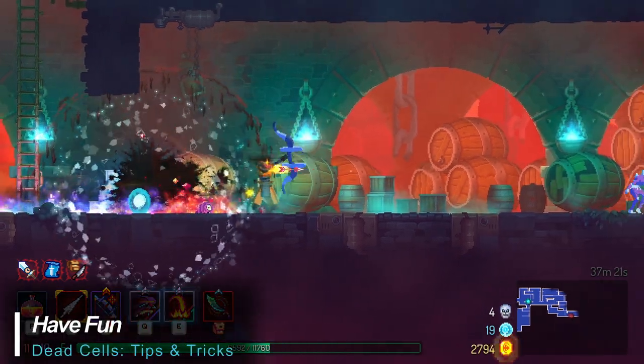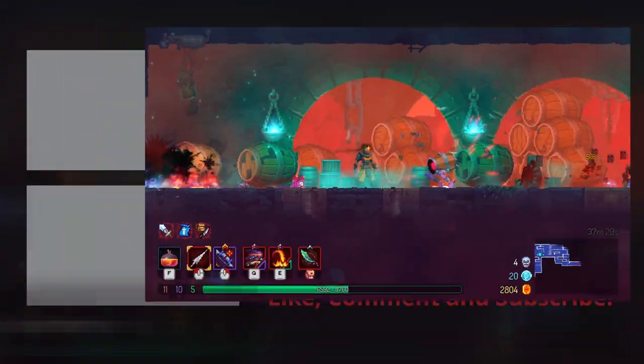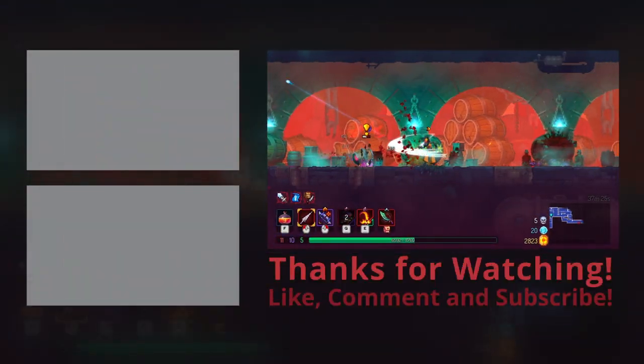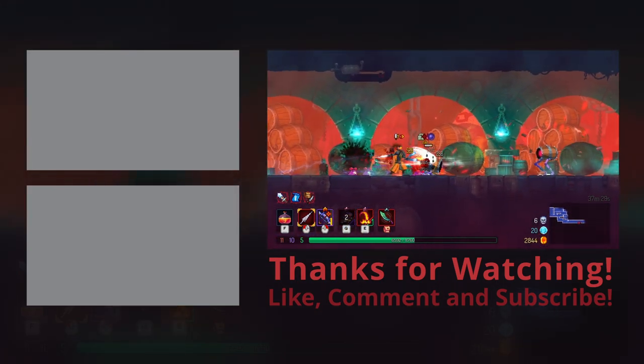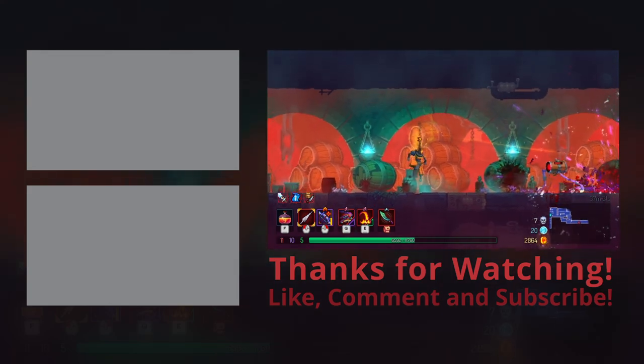Have fun and make it your own. Play around with the weapons and items available to see what works best for you and puts the biggest smile on your face. Honestly, in Dead Cells, there's a little something for everyone, and dying really is just the beginning.